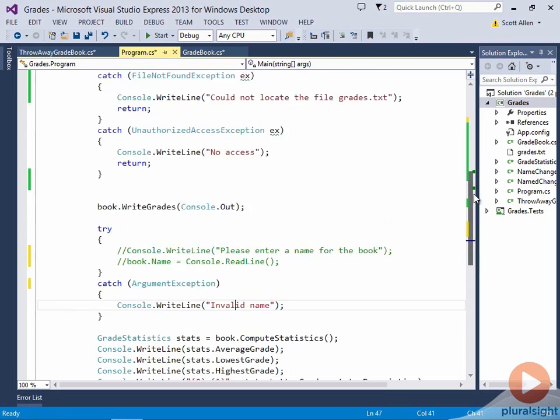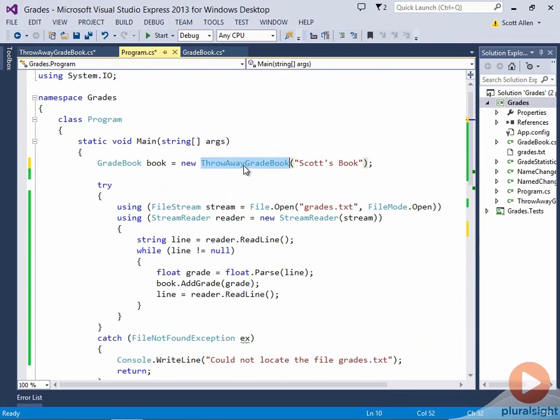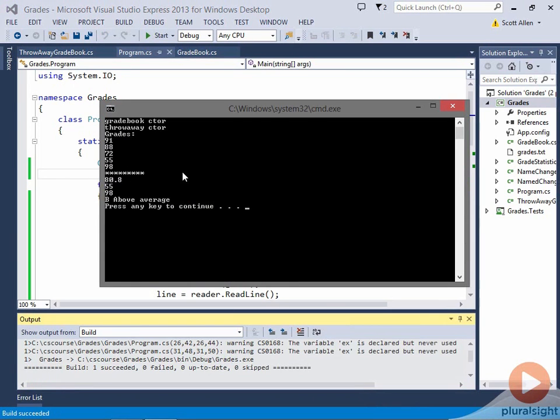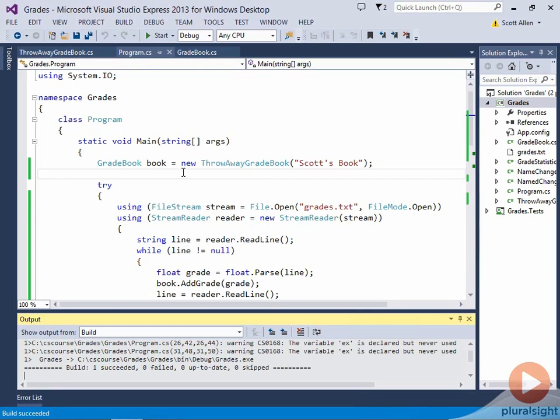But now we have a program that's constructing a throwaway gradebook, assigning it to a variable of type gradebook, and then using that throwaway gradebook to add grades and compute statistics. And if I run the program, you can see the gradebook constructor is called, the throwaway constructor is called, we read in the grades, we compute an average, the program still runs as it did before. And the order in which the constructors are invoked is sort of interesting.